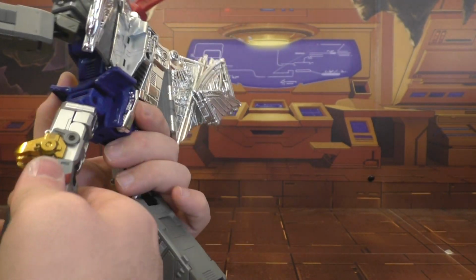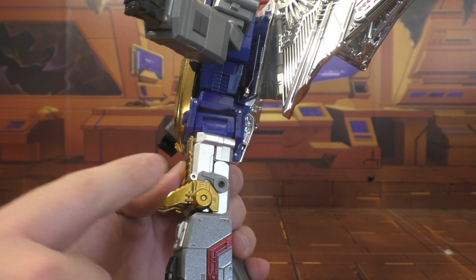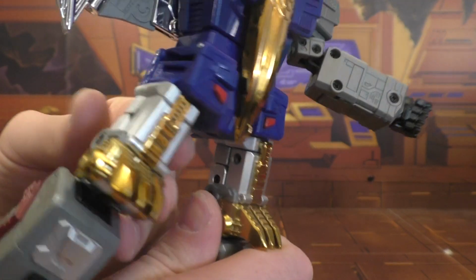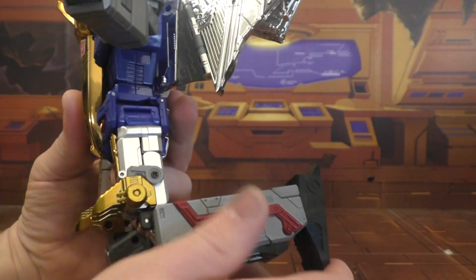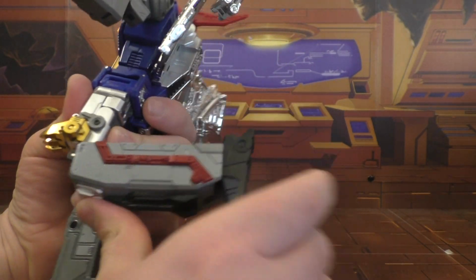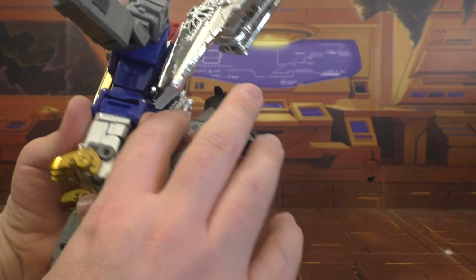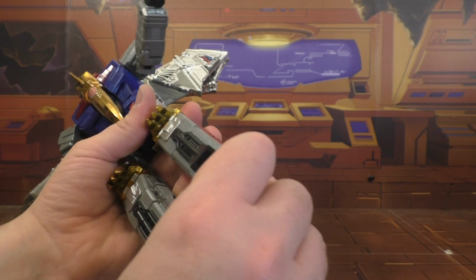Thigh swivel. Mine, these sections here seem to all plug in just fine, so I don't have an issue there. I know some people did, but mine fit just fine. Maybe this was a second issue or something. I don't know. Ratcheted knee goes all the way back. I had my finger in the way of the other joint.